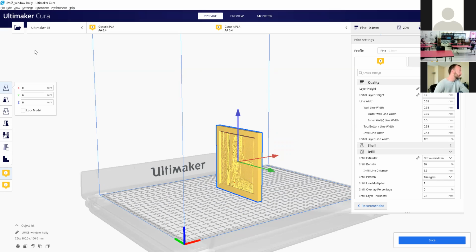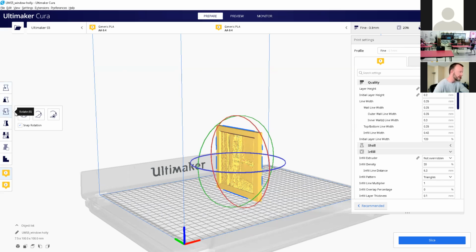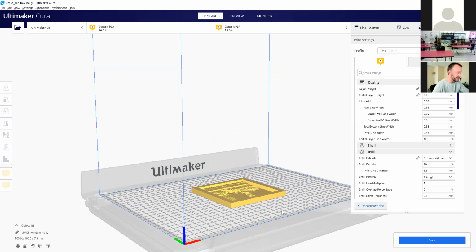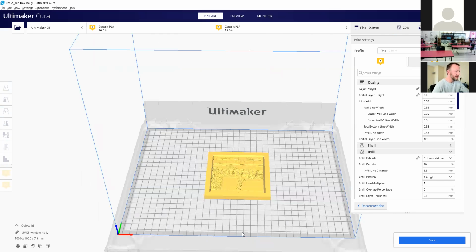For me though, because my printer does not stick things so nicely, you look over here on the left hand side, you've got these tool options where you can change the orientation of the thing. What I want to do is rotate this so it's 90 degrees flat. So when you click the rotate tool, it shows you these spheres, just click on any one of them. Boom, that's it. And it should be good to go. You can print that. This is, again, probably a fun one for kids for Christmas gifts. I mean, it's bailed me out of Christmas a few times now, so it's fun for adults too.